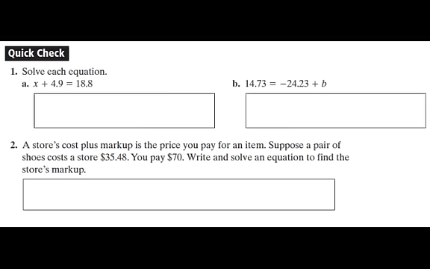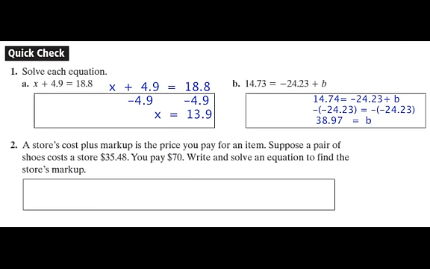Try 1A and B on your own. Be sure that you write the equation, show your step underneath it, be sure to include the subtraction sign in front of both the numbers in the second line, and then write your final answer. Show your work, show your steps. You may use a calculator. When you're done doing your work, then start the video. Make sure you've done all the steps though.